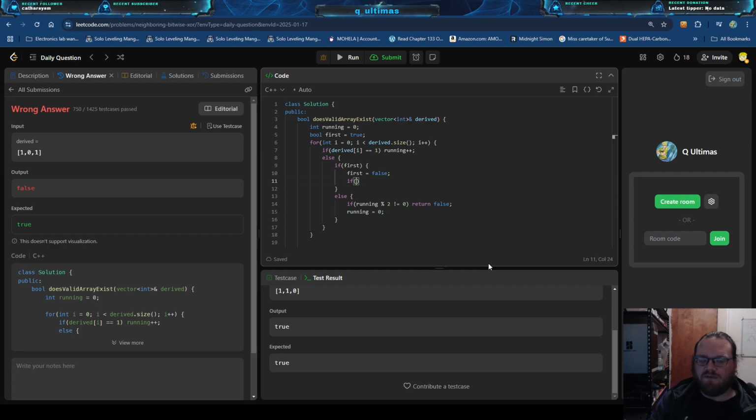If... I think I'm going to have to check both the beginning and the end. If derived size plus 1, then running plus.